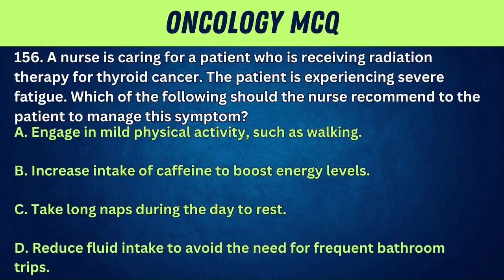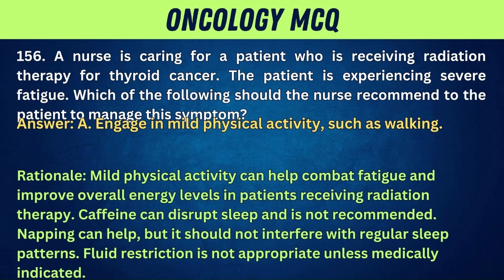The patient is experiencing severe fatigue. Which of the following should the nurse recommend to the patient to manage this symptom? A. Engage in mild physical activity, such as walking. B. Increase intake of caffeine to boost energy levels. C. Take long naps during the day to rest. D. Reduce fluid intake to avoid the need for frequent bathroom trips. Answer: A. Engage in mild physical activity, such as walking.